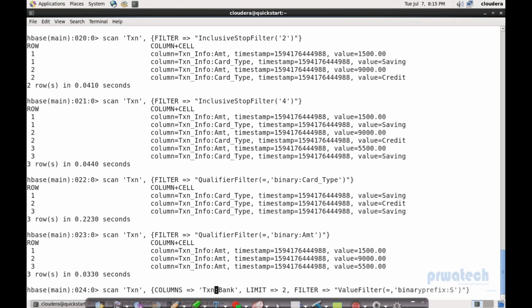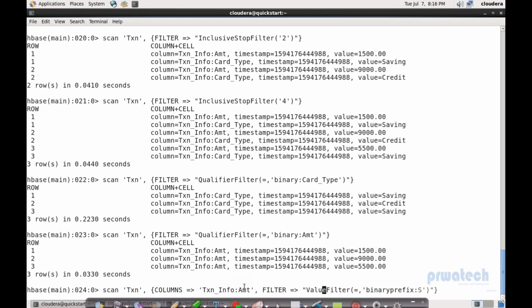This column family is txn_info. And here we have AMT. Then we will remove limit for now. Limit is good when you have thousands of results. So you say I need only the top 2 results, top 5 results, top 7 results. So you can use limit there.